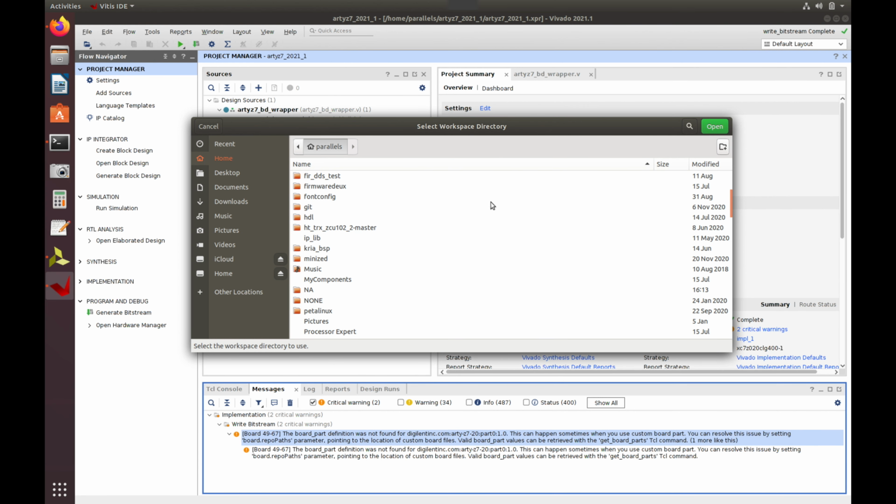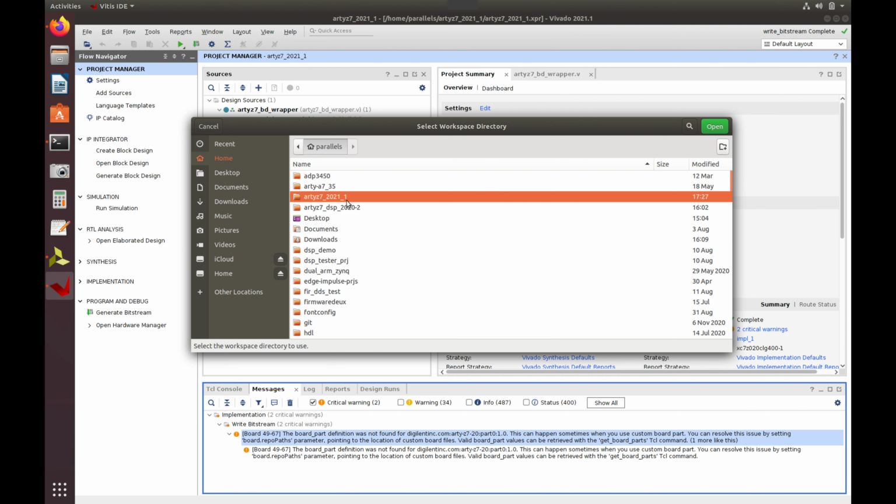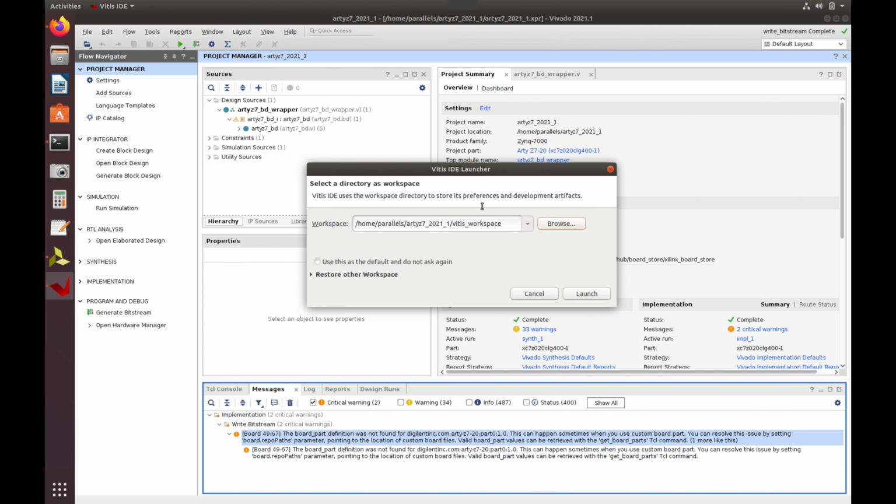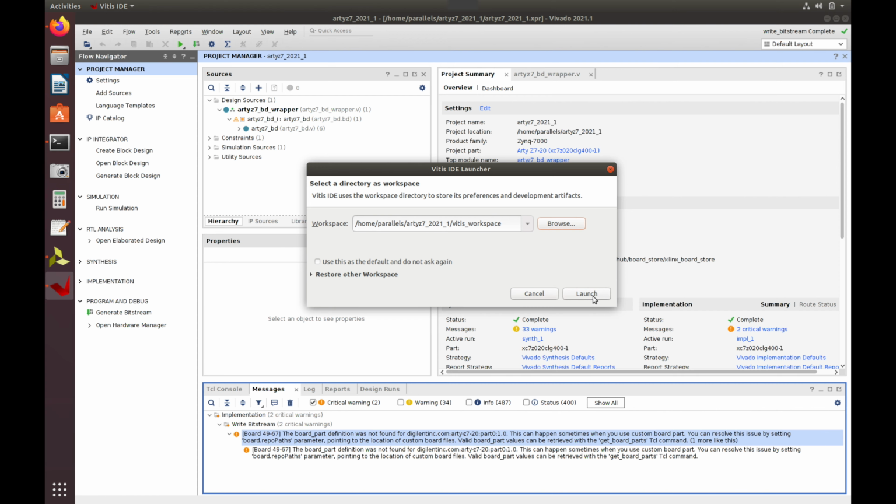So I'll navigate to my Vivado top-level design, RDZ7 2021.1, and within that, I like to add a new folder and title it Vitis Workspace. Then it's within this folder that I point my Vitis workspace to. To me, it just keeps it clean. That way I know which Vitis workspace goes to which Vivado base hardware design. So we'll go ahead and click Launch and give that a moment.